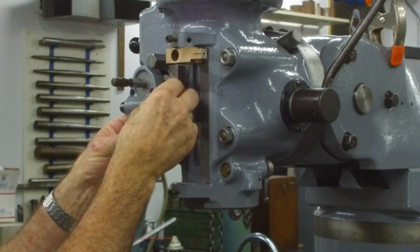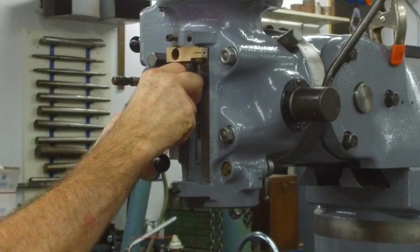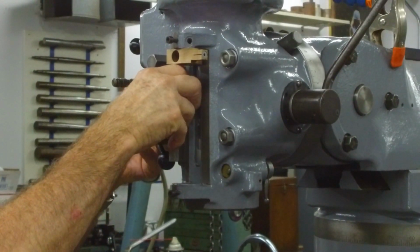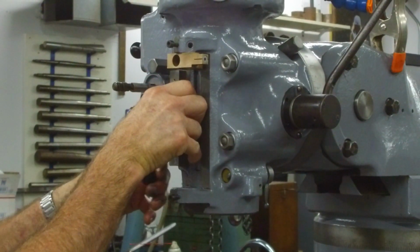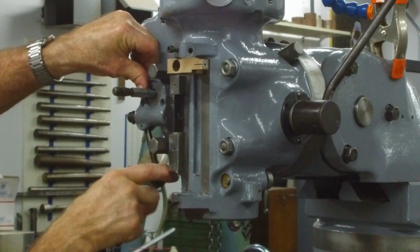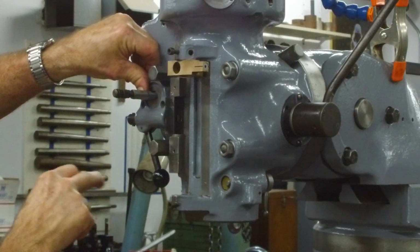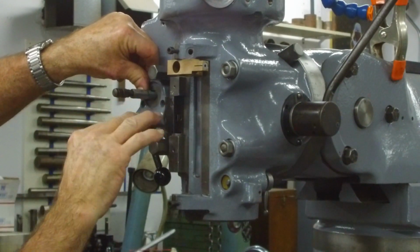So everything has got to come into play at the same time as we push in. There we go. And just holding it in there, you can tell that it's working properly. Okay, for this part right here.